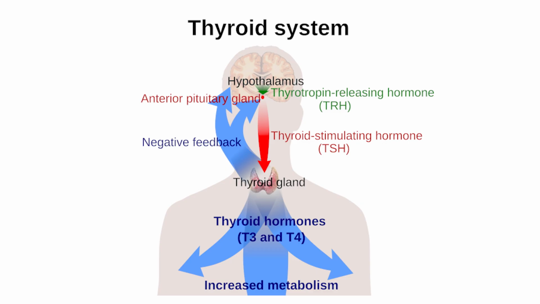So as you can see here, this regulated system is really meant to keep the thyroid hormone in a very narrow and optimal range. And as you can imagine, any part of this process can be affected. If the problem arises from the thyroid gland, we refer to this as a primary issue. But if it's stemming from the pituitary gland, we refer to this as a secondary issue. And just so you know, the pituitary gland is regulated by another organ known as the hypothalamus, but to simplify things here, we're going to mainly focus on the pituitary gland as well as the thyroid gland.